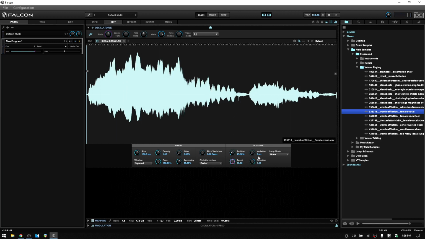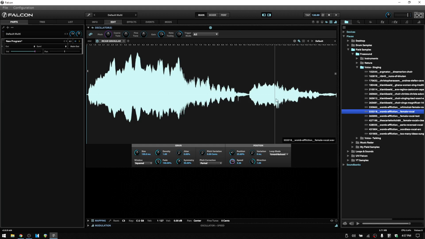Okay, now if we'd like to set up a loop, by default it's going to be on none. So let's set this up to a forward loop, so we should start from the beginning and keep cycling over and over. Okay, and forward, backward, play to the end, from the end to the front. Okay, so our speed is all the way up to 10. Let's take this down a little bit while we take a look at the variation.